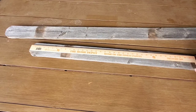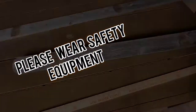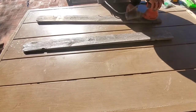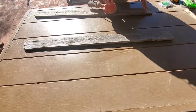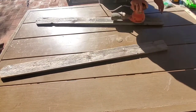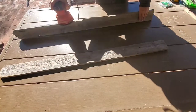We're starting with vintage skis. I'm measuring them to be three and a half feet long — not quite four feet; three feet were a little too short for skis. I gave them a cut with my miter saw and then sanded them down because these are old wood fence planks that have been outside. I wanted to get the dust, grime, dirt, and some mold off of them so they can be usable again.